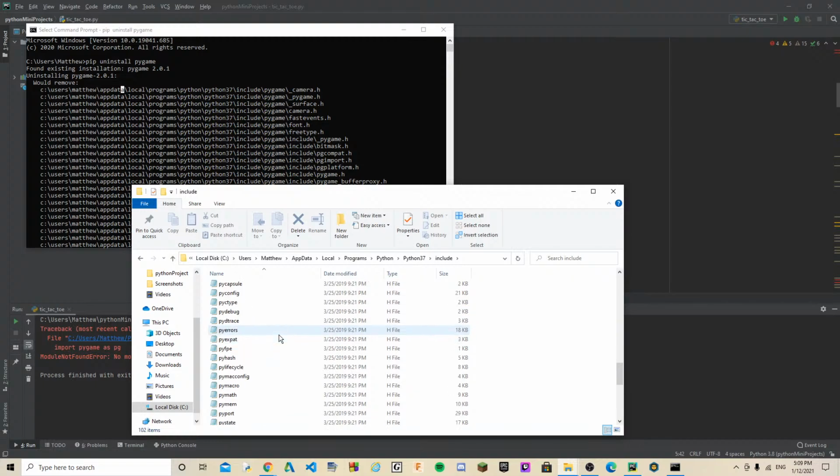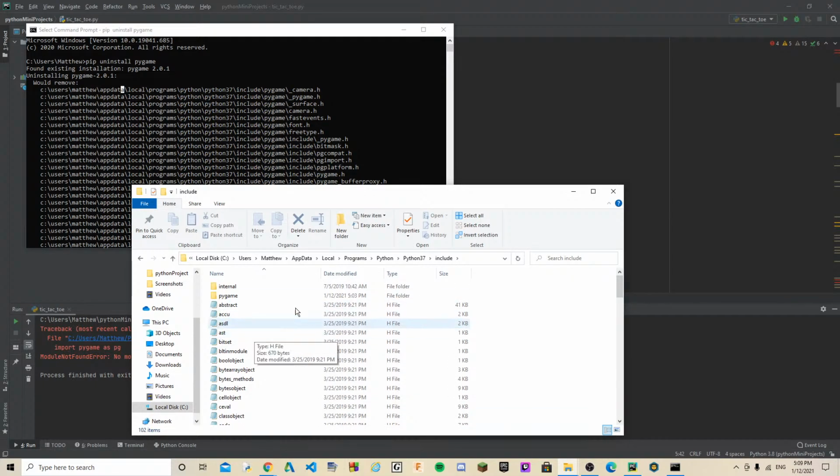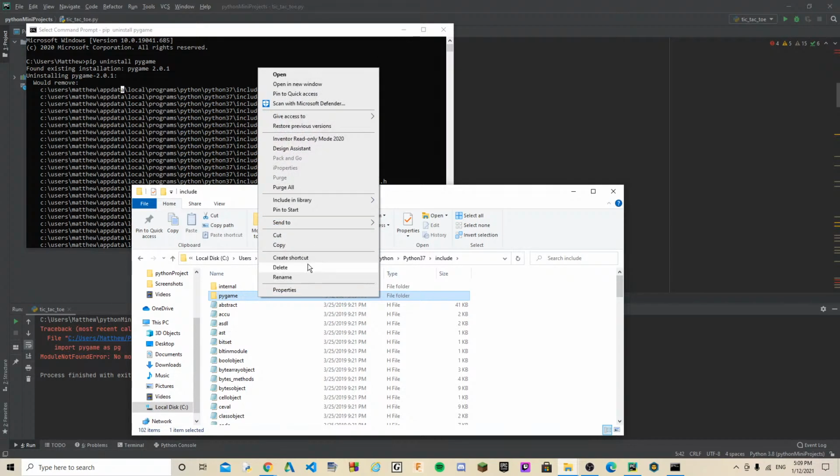So we have all of these mini programs in here. These are called header files, which are also files that you need in order to run it. So this is where Pygame was installed into our computer, right? And when we install it, we want to copy it.